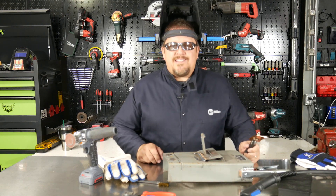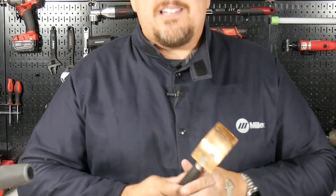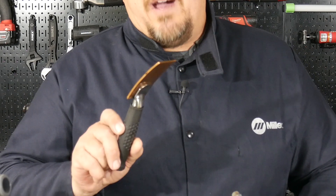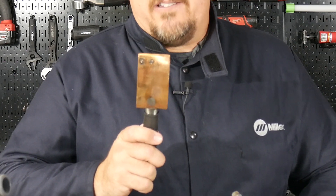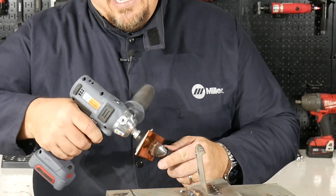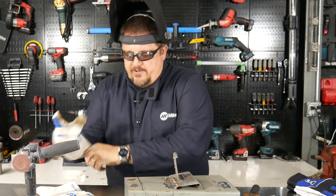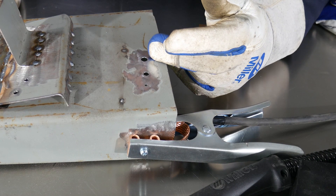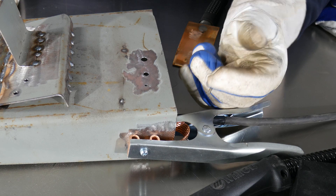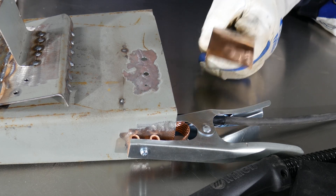One of the tricks to doing this is not trying to just weld up the sides of those holes and fill that in, but using a welding spoon or a brass spoon. Basically you've got a non-sticking surface when welding to this — it's a great tool to get, $10 to $20, you can buy these about everywhere you've got welding supplies sold. Once you get a lot of arcs on it, you can clean this up just like you clean up your metal when preparing a weld. I've previously drilled an eighth-inch hole, a quarter-inch hole, and a five-sixteenths inch hole — these are common sizes you would see on a car, typical for welding up rivet holes or places you've connected pullers.